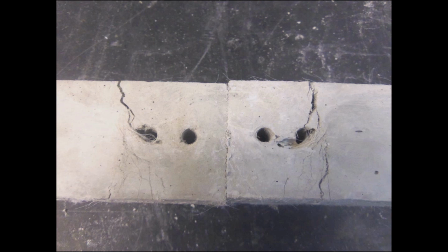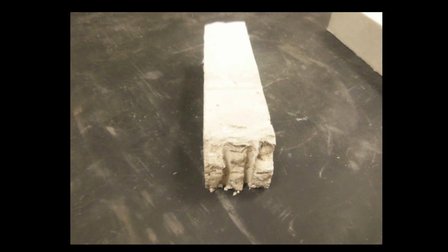This image is a typical failure of the joint beam specimens. As you can see, failure cracks are located where the aluminum plate came into contact with the ECC beam, so there are still compatibility issues between the two materials. Also, the cracks were usually on the outer screw holes, and would seem to begin from one face of the ECC beam where the screws were located. Interestingly, we found that for both of our designs, our joint beams actually failed near the connection. So I think in the future, if we wanted our designs to succeed, we should design the joint in a way that the cracks don't propagate from the connection, but from other parts of the beams.